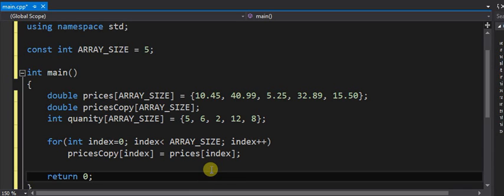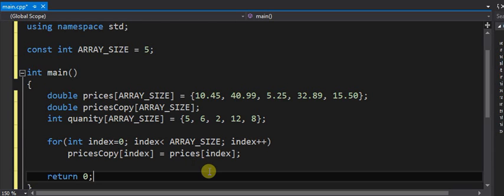So this will have to loop for each element that's in the array and copy them one by one. Right. So that's the only way to copy right now. You cannot do direct assignments to another. I just sort of gave you a little red squiggly line indicating that it didn't like that assignment. All right. So that's one way of doing it.